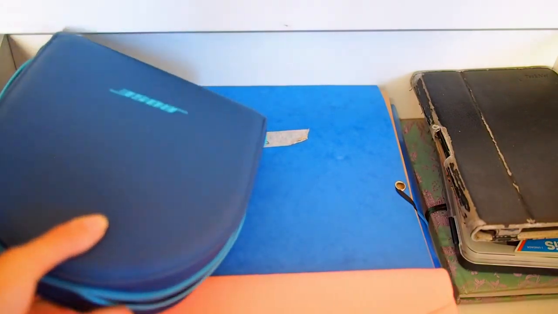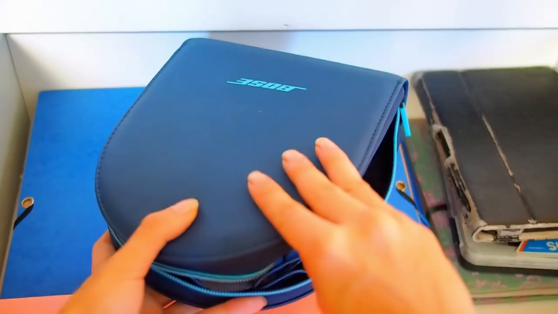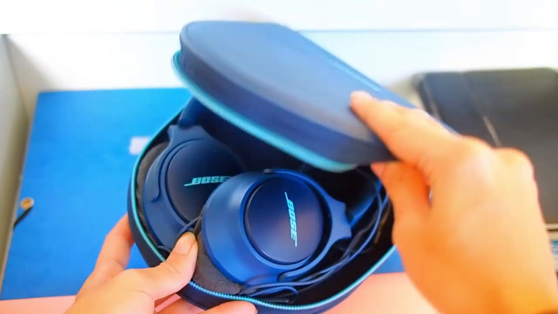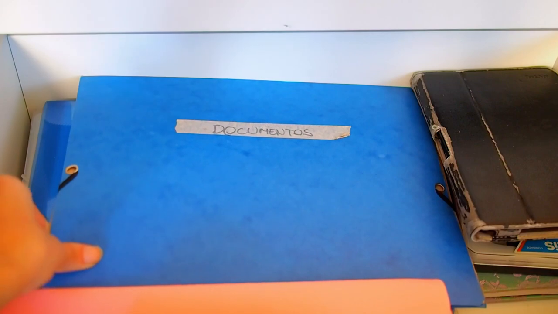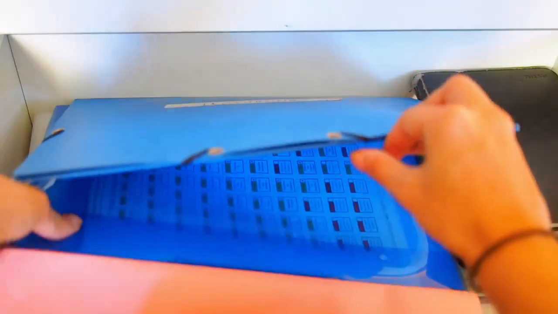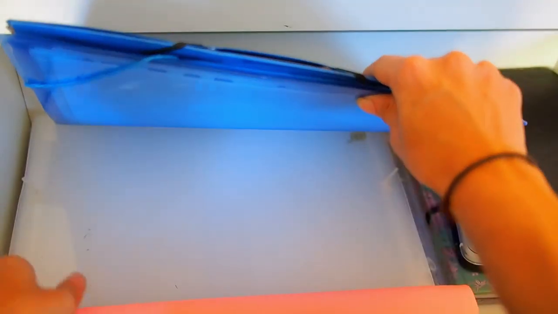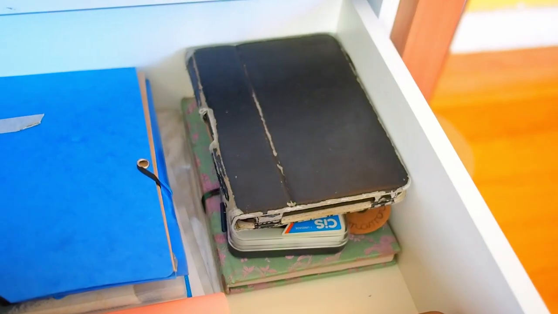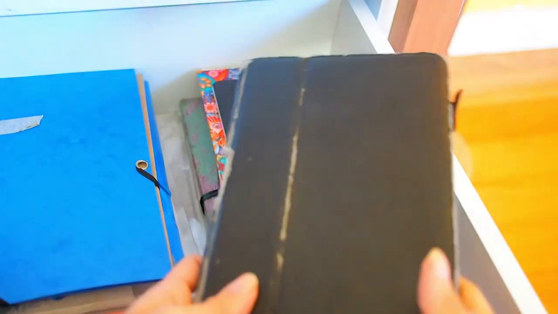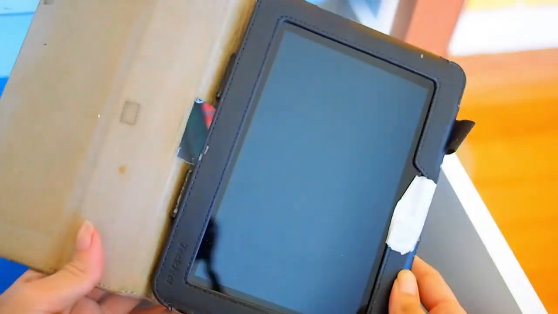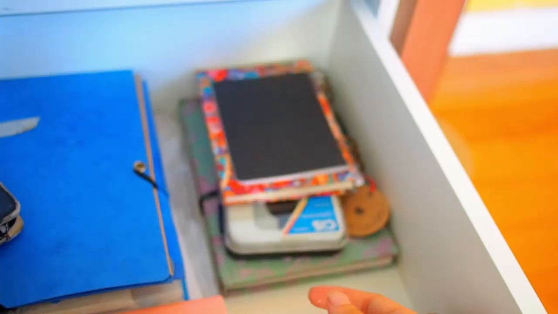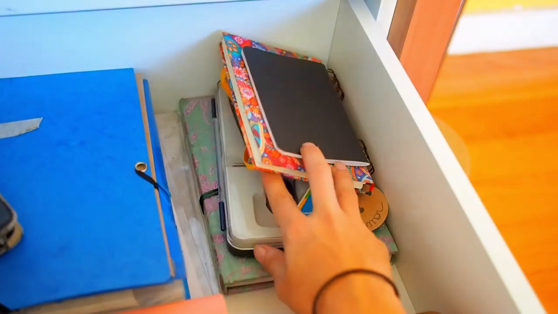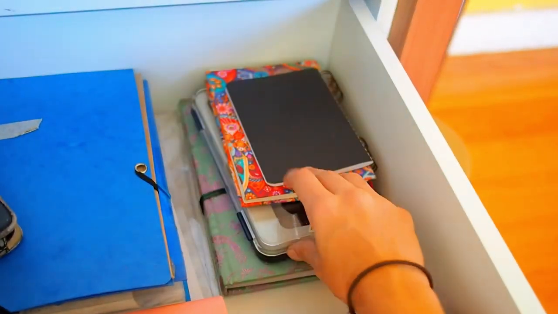Over here I also have my headphones, which I always keep in this little pouch because it's more protected and it's easier to carry that way. I also have a folder for my life documents and my college documents. And I have this folder that I used to put all my college papers before, but because there were so many it didn't fit in this folder, so I'm using this one for only a couple of semesters. Over here I have my Kindle that I use quite frequently to read, and I also have a couple of spare notebooks and some art supplies again.